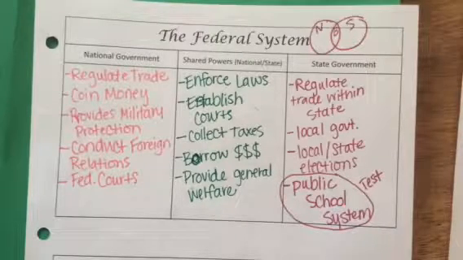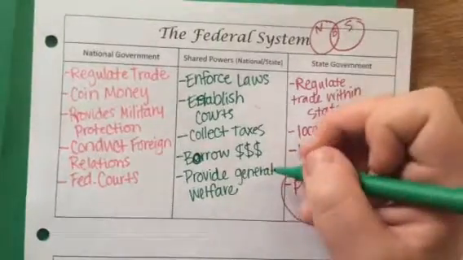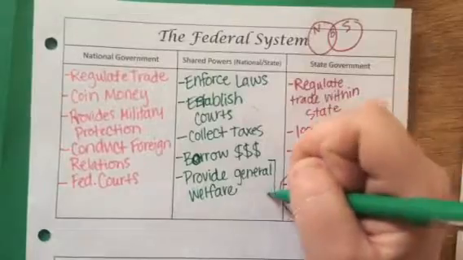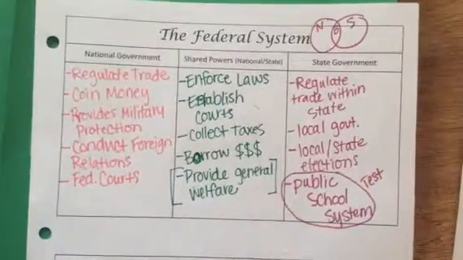People would really still be fighting over this right now if it wasn't for the government shutdown and Donald Trump, his ideas about the wall and North Korea and things like that. So welfare has been put on the back burner, but this is a very hot topic that we're going to see is continually struggled over throughout time. All right, let's move on to the Bill of Rights.